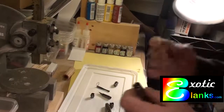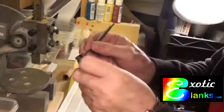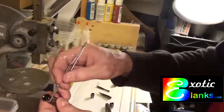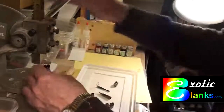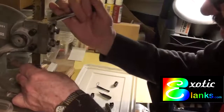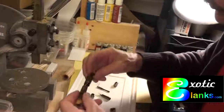Then look at it and try to figure out how much of the black plastic has scraped off, and take that out — the black plastic scrapings. Take that out before you push everything home, or you're going to have that junk between your blank and the center band. So clean that off, then push it down some more, then clean it off again. When you're finally very confident that you have nothing left in there, then you can push it home, and hopefully you won't have anything sticking out that's either black or clear plastic, which looks like crud over the top of your center band.